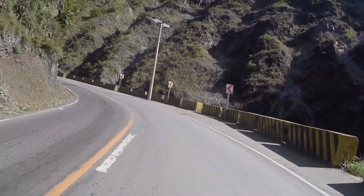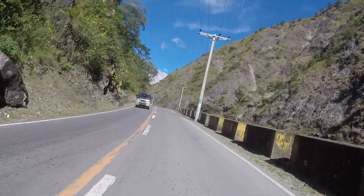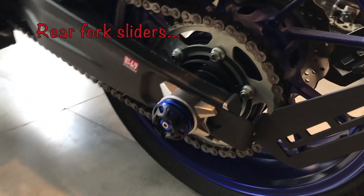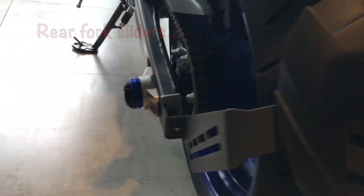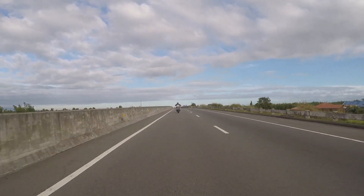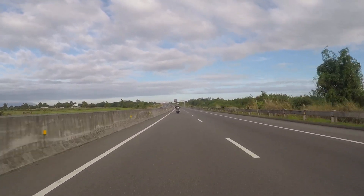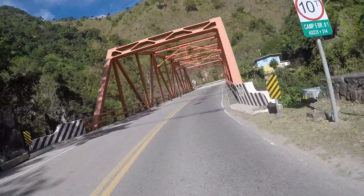So here is my short long-term review of the 2017 Yamaha MT-07. First, riding position. I love the riding position. It's upright and it's very comfortable. The handlebar is just a little wider than my shoulders, so I can easily squeeze through Manila traffic. Because the handlebar is not wide — it's just right — you can easily estimate if you can squeeze through the middle of two lanes, especially here in Manila where traffic is really bad.